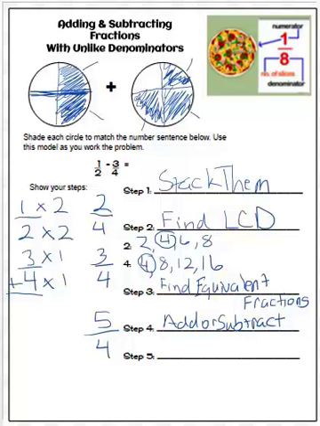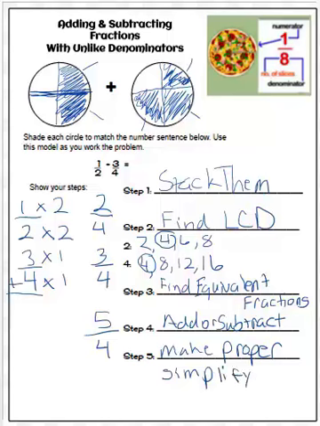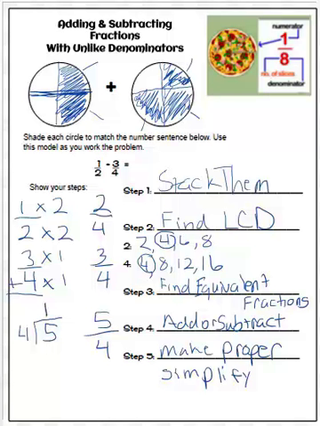So our last step is to make it proper. Right now our fraction is improper, it's top heavy, and we need to simplify or reduce. Make proper and simplify. So how we do that, we can divide. We put our 5 under the house and our 4 outside of the house. And I know 4 goes into 5 one time. And I have 1 remainder. That's going to go on the top. And our divisor over here is what our fraction becomes.